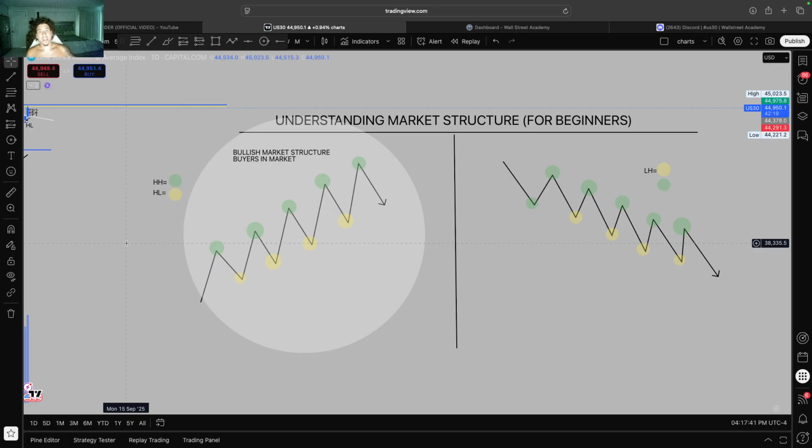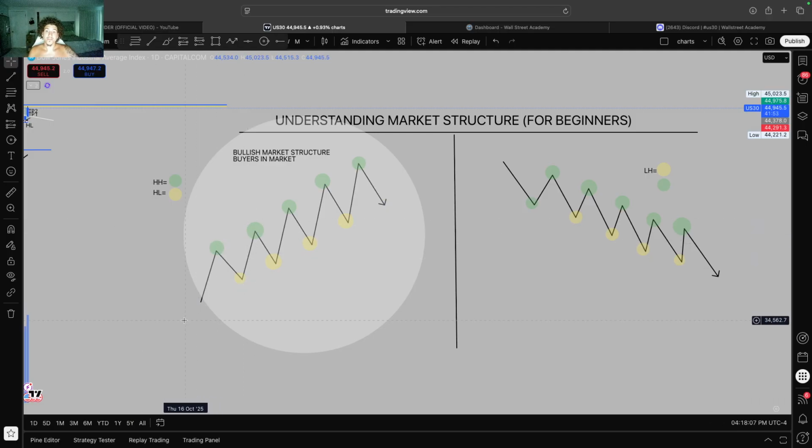Okay, so when y'all first get into this and you look at a chart, you just see a whole bunch of lines going everywhere, a whole bunch of candles going everywhere. It just looks like scribbles, right? But when you understand it and you start seeing these patterns on the chart, and you start getting more into it, it's kind of like you already know what you're looking at. You know what I'm saying? So, all right, here we go.